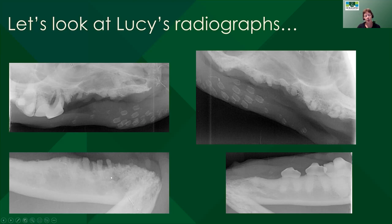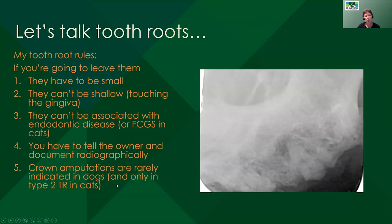We also have retained roots in the right mandible, in the left maxilla. Remember, her recurrent episodes of swelling were associated with this left maxilla, so whatever is going on there is causing this dog problems. Her left mandible actually doesn't look too bad — we don't have a lot of bone loss associated with those mandibular teeth. Once we get these x-rays taken and complete our oral exam, we identify that what's probably causing the recurrent facial swelling in this dog is some retained tooth roots associated with previous extractions.